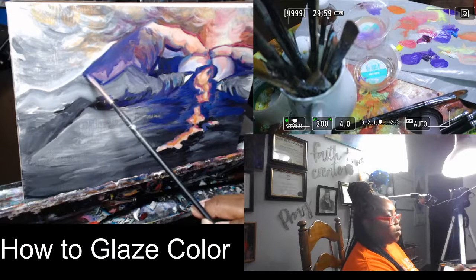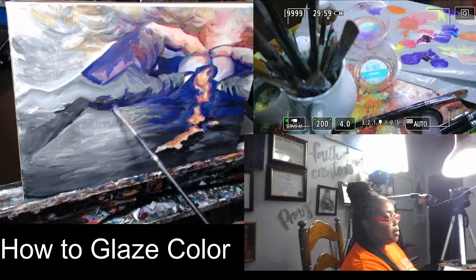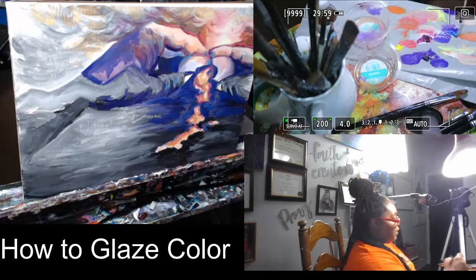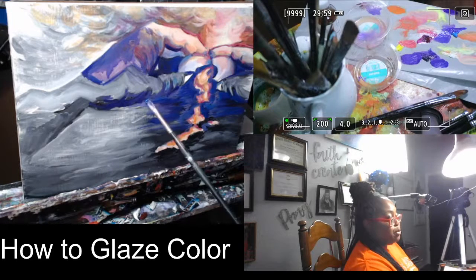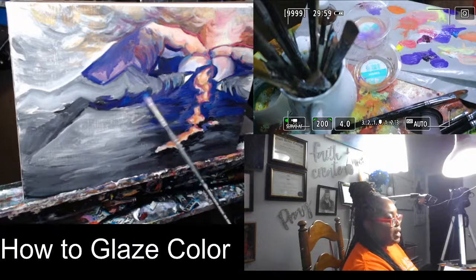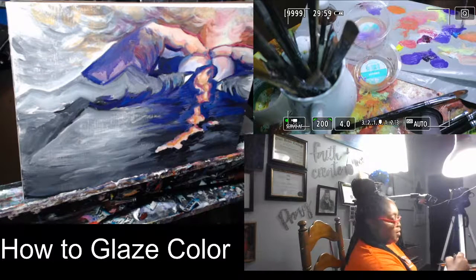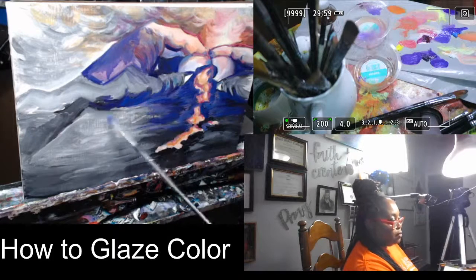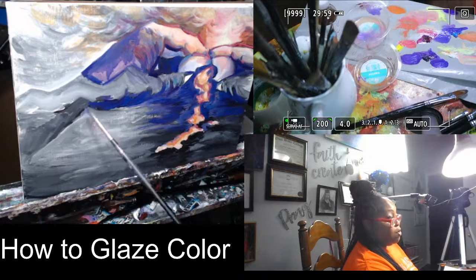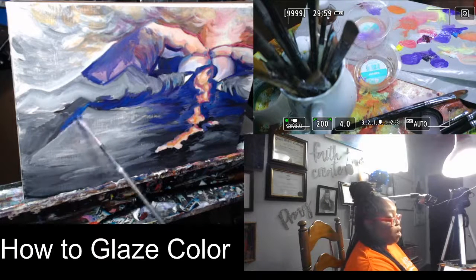I'm going to start adding even more color on top. It's the same color, of course, but it'll be layered on even thicker with less medium. So every layer that I paint with, I use less and less medium and more paint. First layer, more medium. Second layer, even less medium. Third layer, if I want to go really impasto thick, I'll just use paint only.